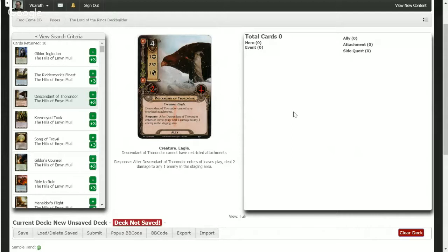Yeah, I think he's okay. I don't think he's amazing. And he has the ability to come in. You can Born Aloft them back to your hand. You could chump block with him, I guess, but it's only in the staging area. Him and Gandalf make a good team, but that's 9 cost. Unless you're playing with Eagles alone, I don't like him.